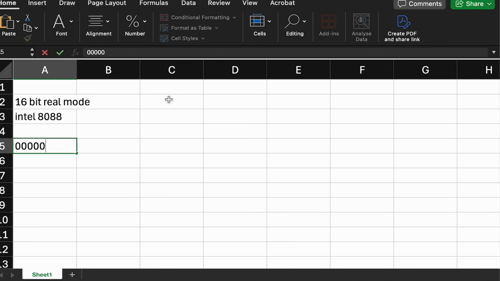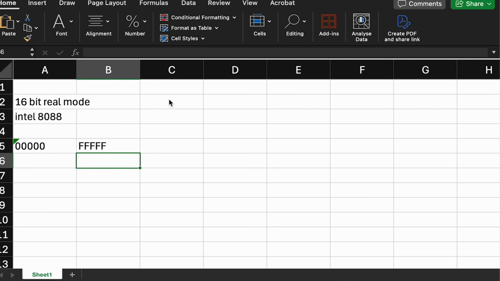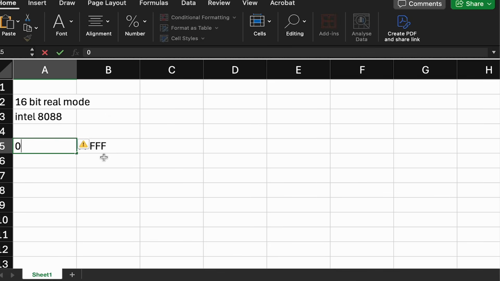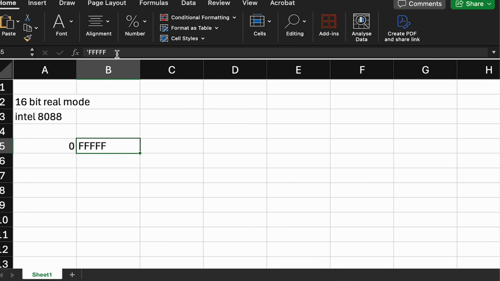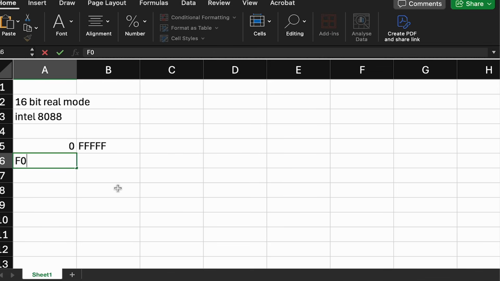What we have is 5 hexadecimal digits, so it goes from 00000 all the way up to FFFFF. And as you see, this is more than 16 bits, and the CPU registers are 16 bits. So we need to store the last 4 Fs somewhere, and this F somewhere. So let's say we want to write to F0080. Okay? How do we do that?